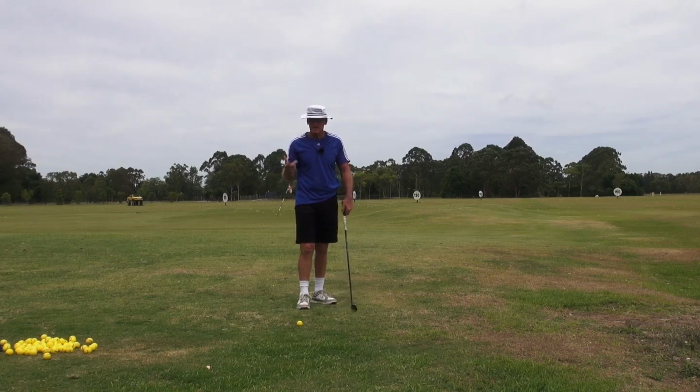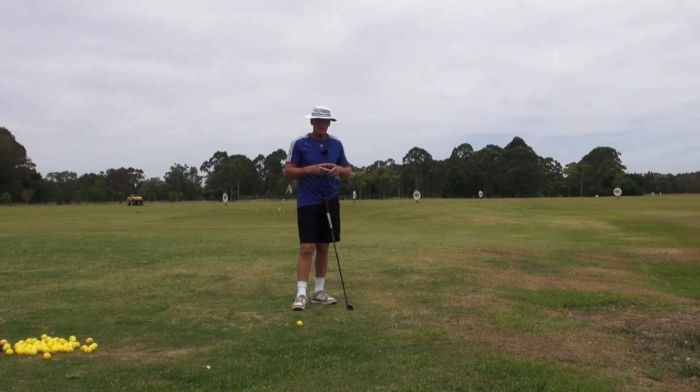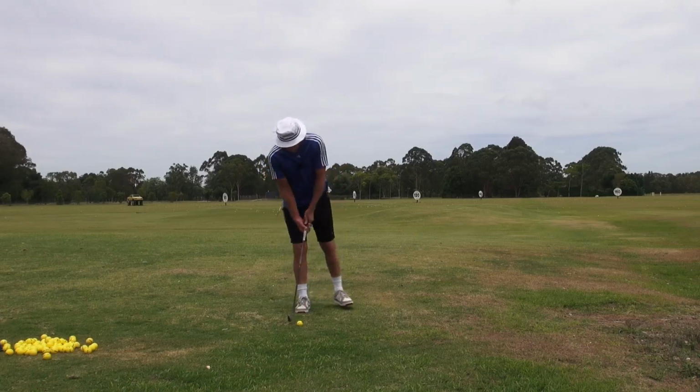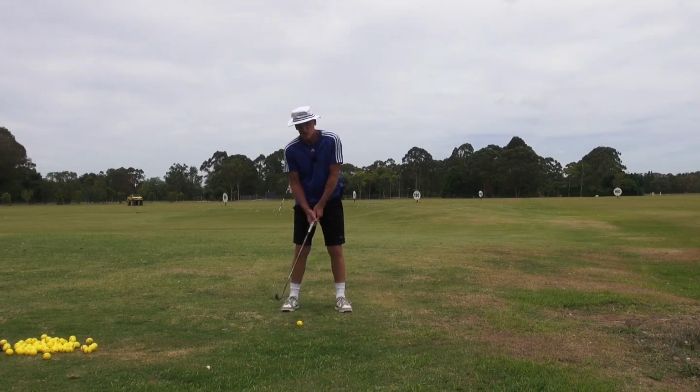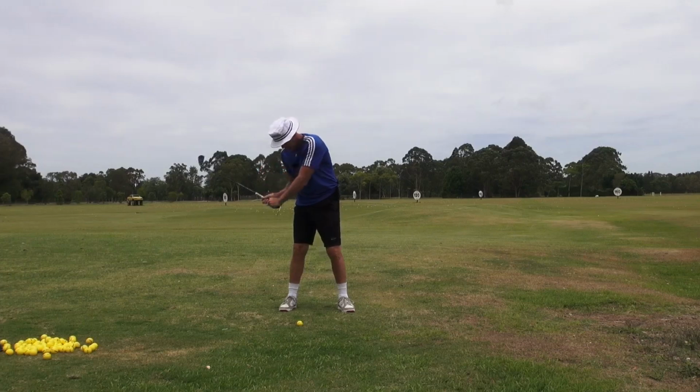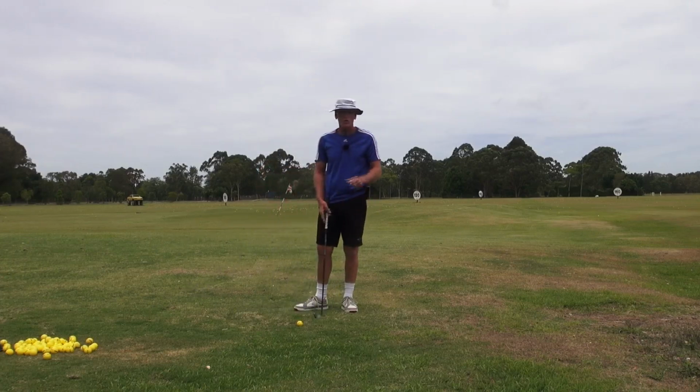So to enhance that and to make the system much more mechanically sound and develop much more power and give you more timing and more time to hit the golf ball, we incorporate this feeling. And guys, this is the atomic particle of Davinci. When we're here, we want to feel that we're not only firing it there, guys, we're firing it there. It's what I call the third ball.